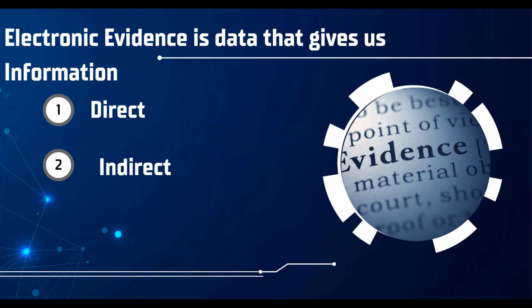So let's look at direct and indirect evidence and how that can impact the investigation. Direct electronic evidence, or digital evidence, directly proves a fact without requiring any inference or interpretation. This type of evidence could be a digital file or a communication that explicitly and clearly supports a fact in that case, such as perhaps an email, a text message, or surveillance video.